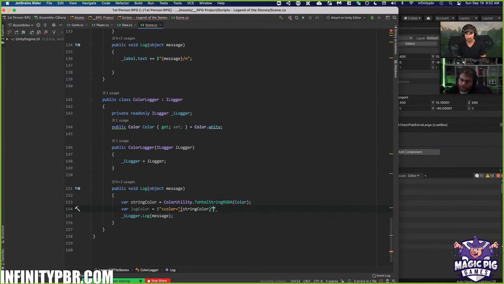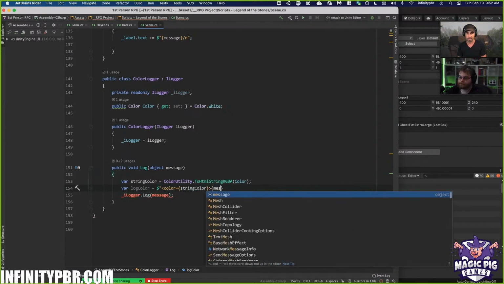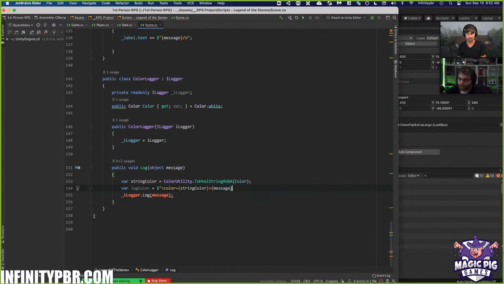You don't need the second quote, sorry. Because we're building it inline. So color, and then curly brackets message, then close that off. And you need the closing color tag as well. So that's slash color. And then you can now pass logColor in for message there.